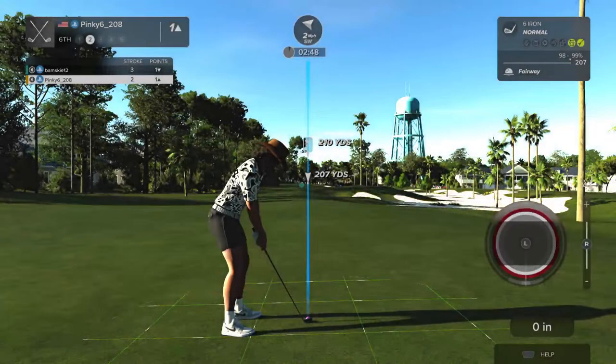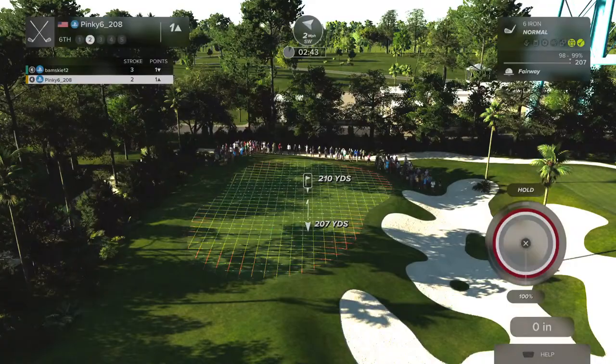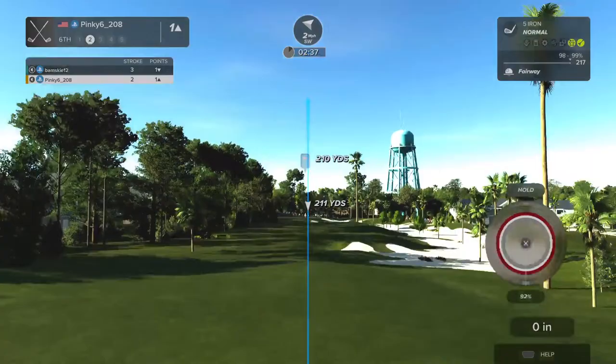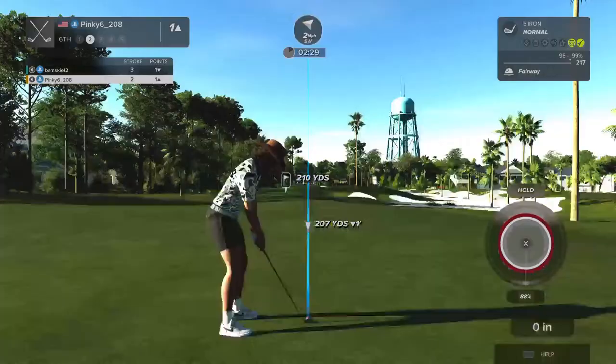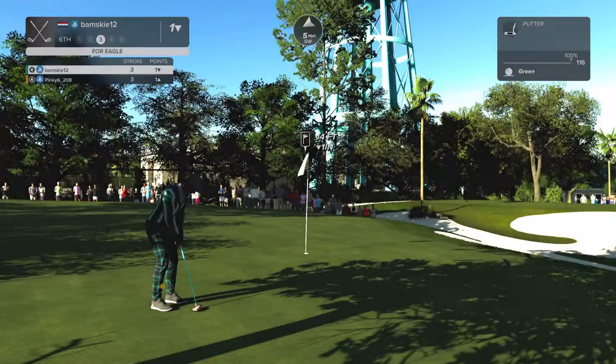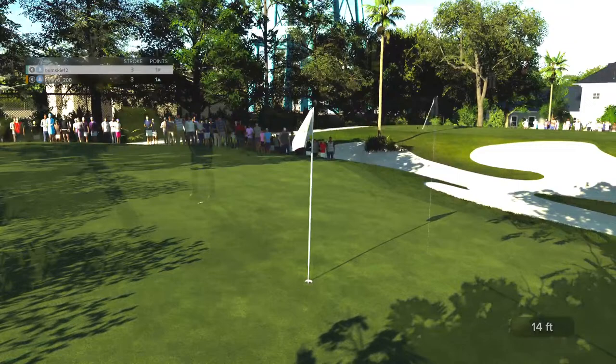Here's our second shot on this sixth hole. Yep, that's going to do just nicely. And 14-foot putt for him. And the putt drops for eagle.